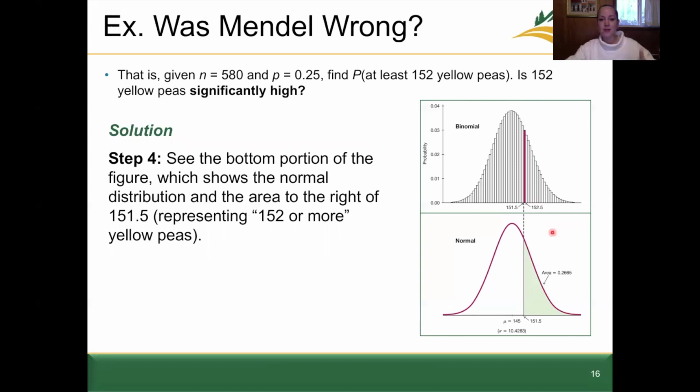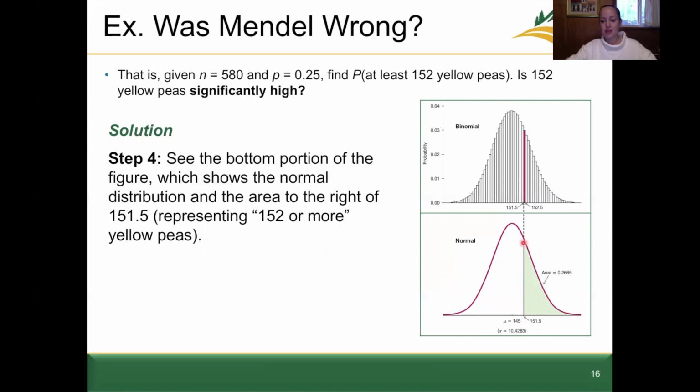Now, step 4 is to apply the approximation of the normal distribution. So again, drawing visuals is a really good idea to do here. Keeping in mind our question, we want to know the probability of at least 152 yellow peas. Because we apply the continuity correction for a binomial distribution in order to approximate it as a normal distribution, when we hear 152 or more yellow peas, we think of that as this normal distribution here, where we have a line at 151.5 yellow peas. So we're doing steps we've been familiar with before, but now we're applying the continuity correction.